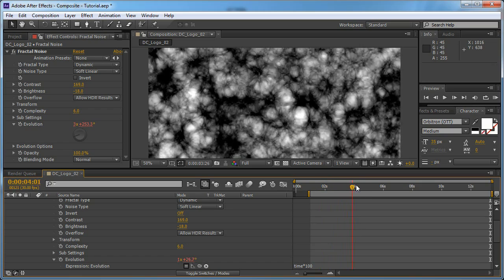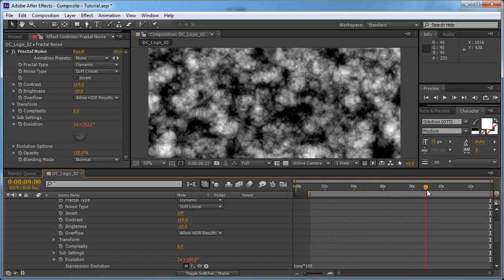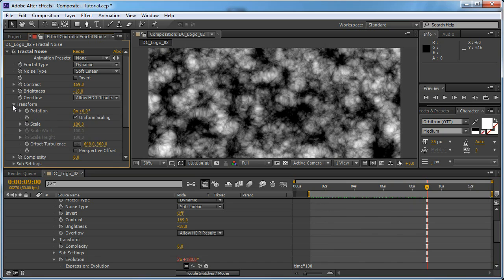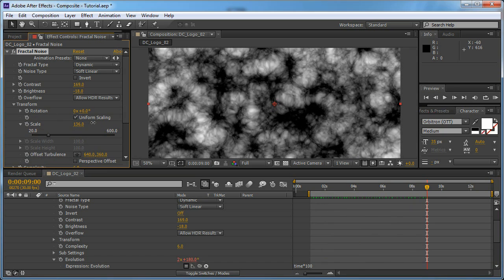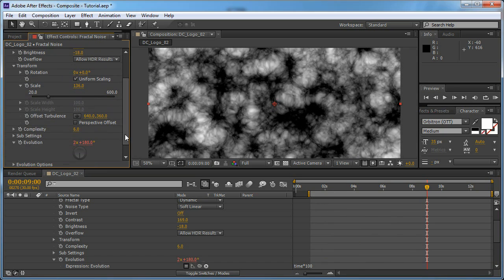It's pretty simple expression. And maybe go to the transform and increase the scale just a bit. You can increase or decrease the complexity of the noise. I prefer to increase it like to 15.